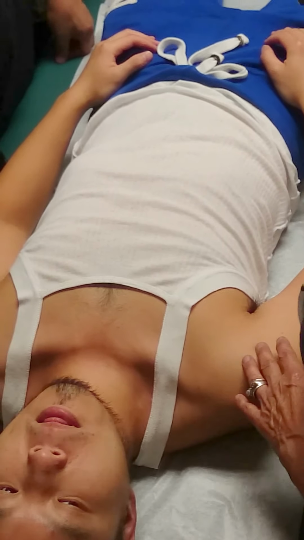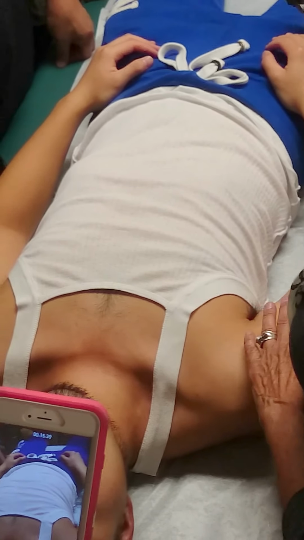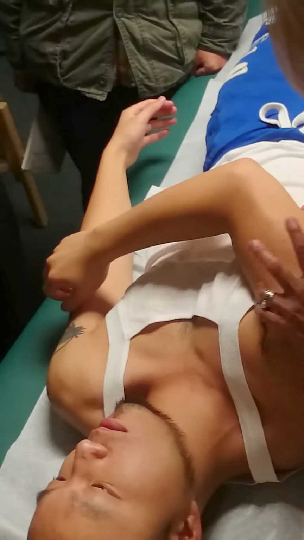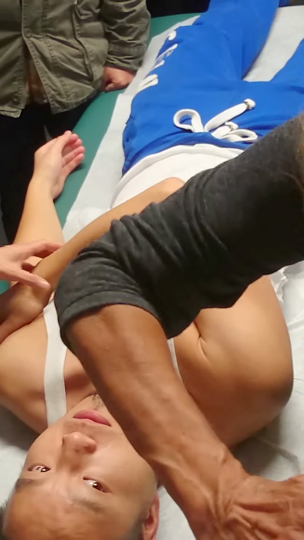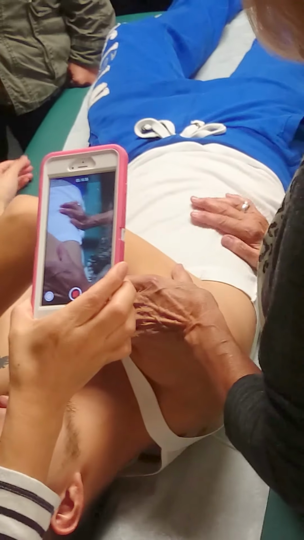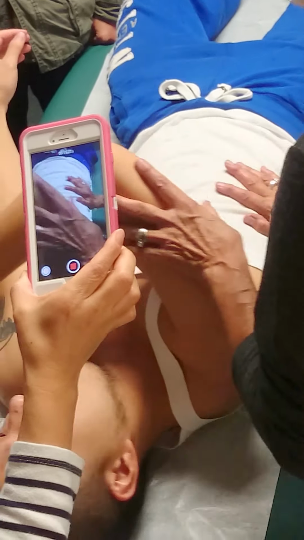The external oblique is really the only one you're going to palpate for with the contraction. So what you're going to do is try to rotate to that side, just the trunk, move to that side. Roll like this. Don't keep your hips down. I only want your trunk. Okay, and then go back. Do it again, and you're going to feel the contraction, and that's your external oblique.